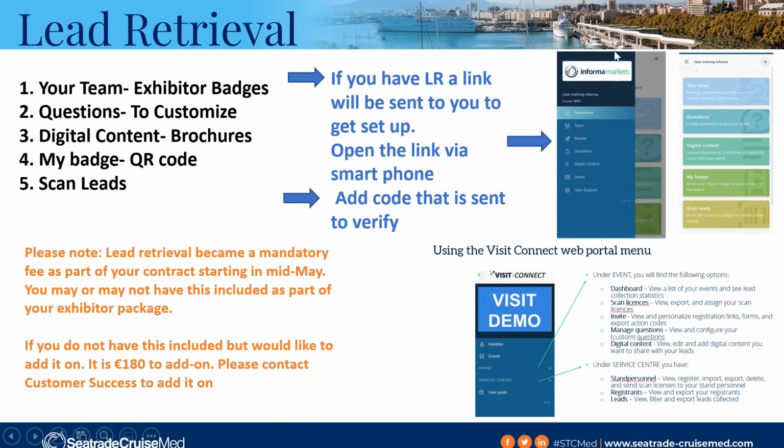This screen is just a shot of what it would look like from your phone, and you would see these different tabs here. The first one would be your team. You would see all of your exhibitor badges for your team. The second would be questions that you would customize for attendees if you want them to answer them, and you would be able to add those notes directly inside.